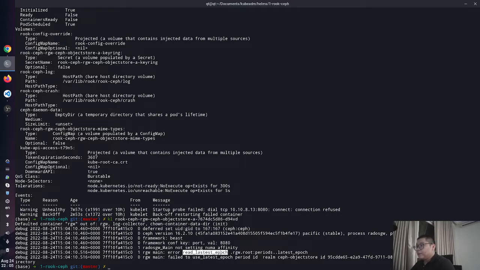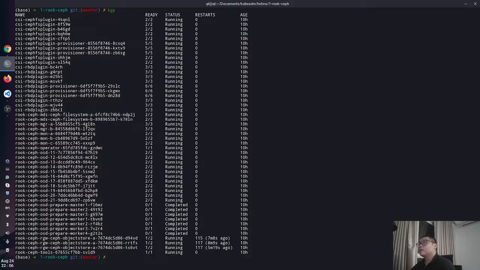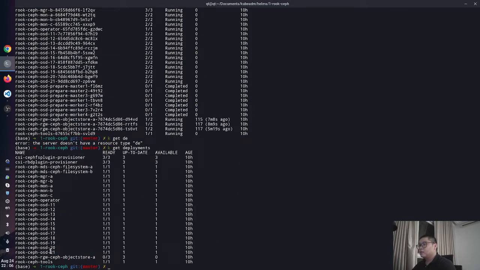So what I can probably do is try to understand what this is, and try some tweaks with my configuration. Maybe I can get the deployment and try to delete this deployment.